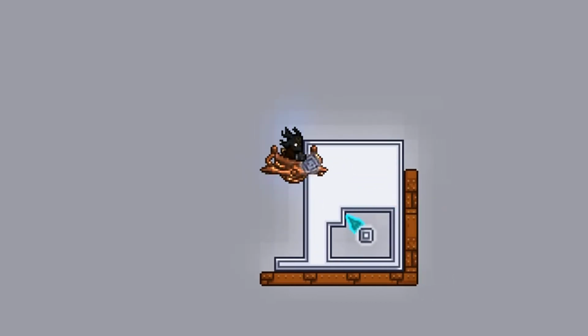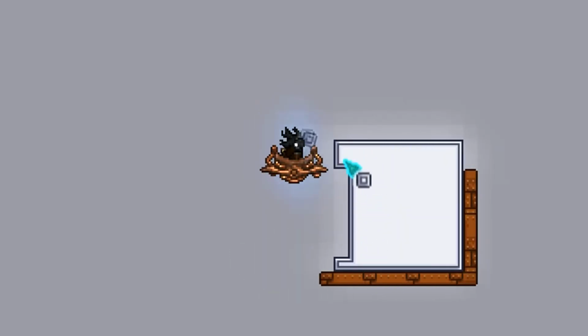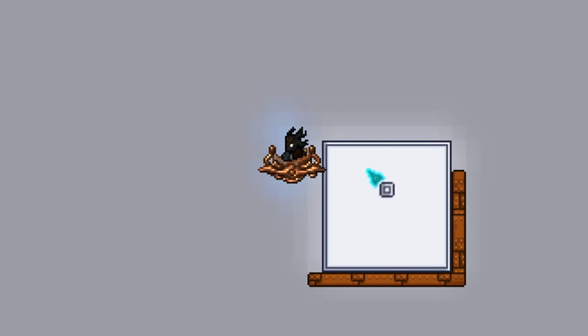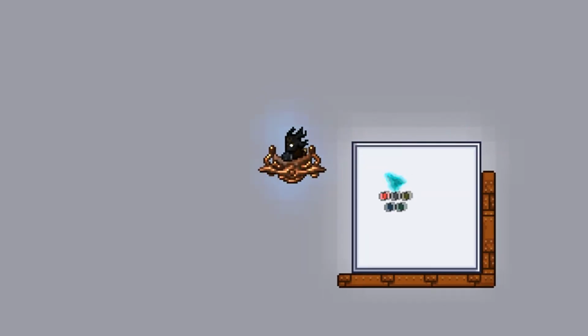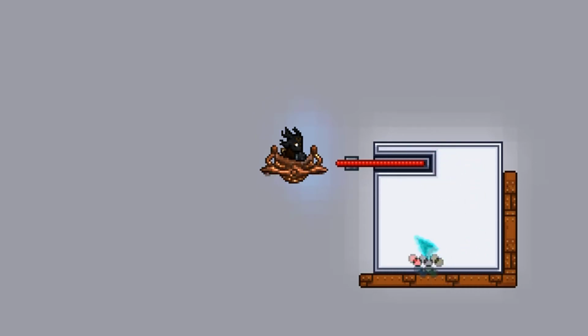The reason why I prefer to use gem spark for something like this rather than, say, actuators is that with actuators, if you turn off and turn on blocks in the middle, while they do get darker or lighter depending on what position they're in, they blend with everything around them. The same thing happens if I were to actuate the gem spark blocks here. However, if you turn off gem spark blocks or turn them on with just a wire to light them up or make them dark, they actually do not blend with the other gem spark blocks around them, which makes it possible to have an image pop out from absolutely nowhere.